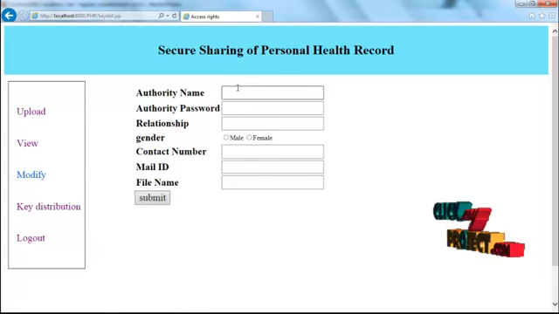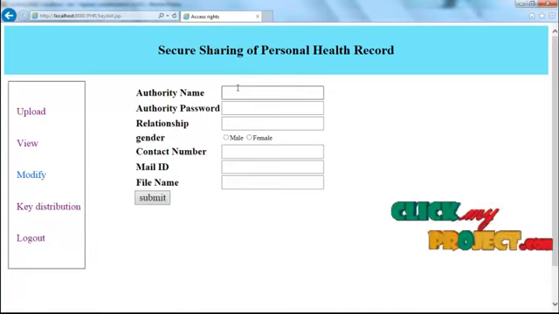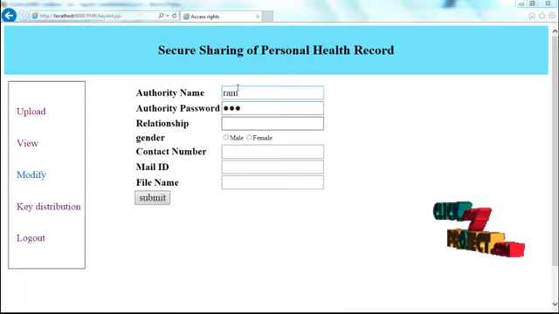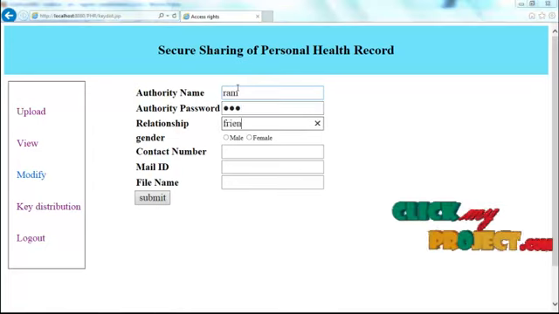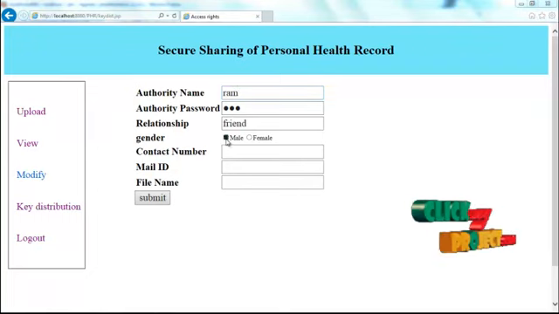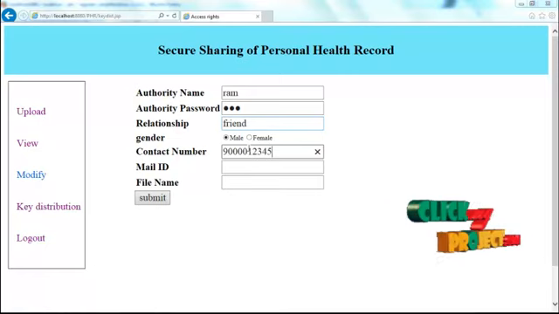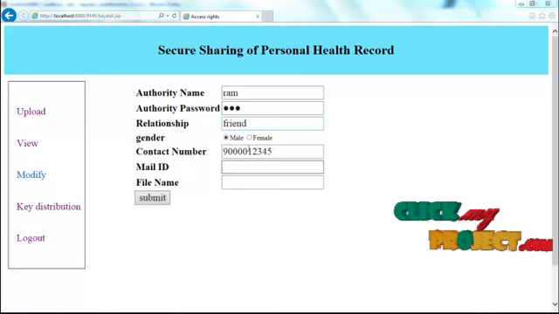Here the authority name is Ram. Password is also similar to the authority name. Relationship is friend. Mail, contact number. Here the mail ID should be correct to send the mail.